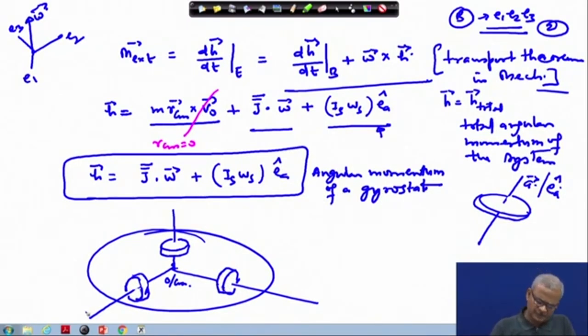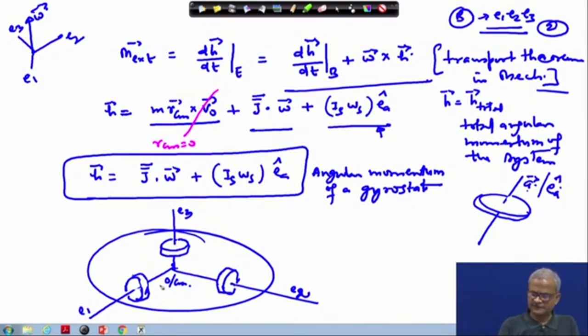Okay, and for simplicity we can assume that these wheels are located along the three body axes. So, here A was written. This A can be assumed to be around the E 2 vector, or E 3 vector, or either E 1 vector. So, we put two other wheels. So, with that, this system looks like this.